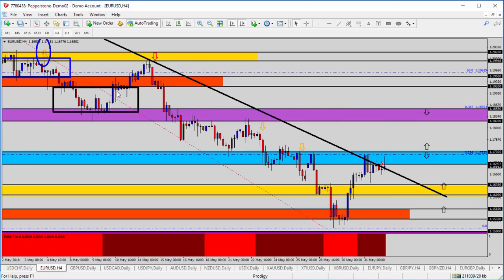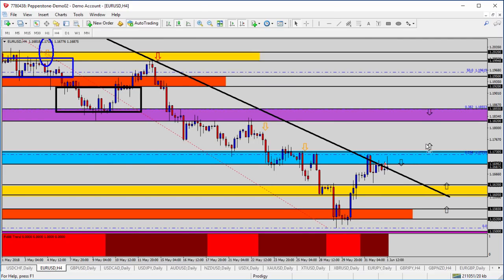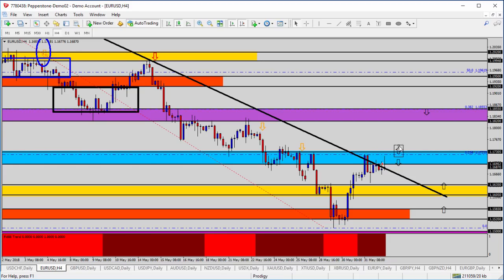The 4-hour time frame doesn't really change that much. Take a look at the resistance here at the blue shaded area is what I'm looking for. One of two things: again, it's either going to break it or bounce off of it and go back lower. Of course, on the breakout, we'll look for it to head higher. But again, it's all about what the news does, I think, to create our next surge of momentum. A fall off of the US dollar, or bullish for the US dollar. What will happen here for the euro?